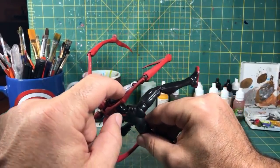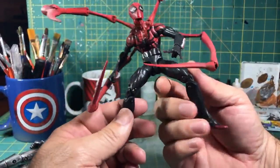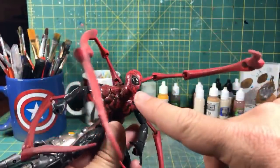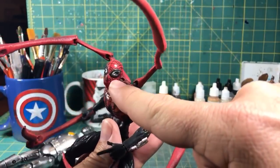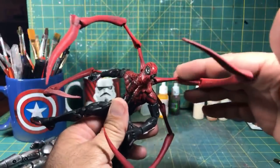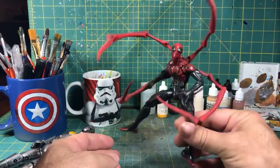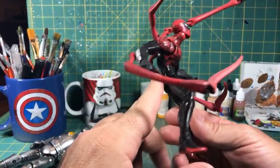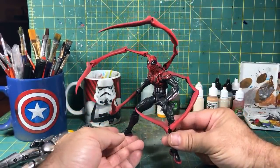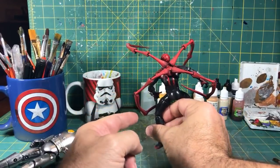This came with these little goblets. You take them from the sprue and you glue them on. The only thing that I did to it was I tried to make his eyes look like they appeared in the comic. And I painted the legs, and the paint job's whatever. This is a super simple custom. It stands out on the shelf. It just looks cool with these spider legs, and you have to build them together.